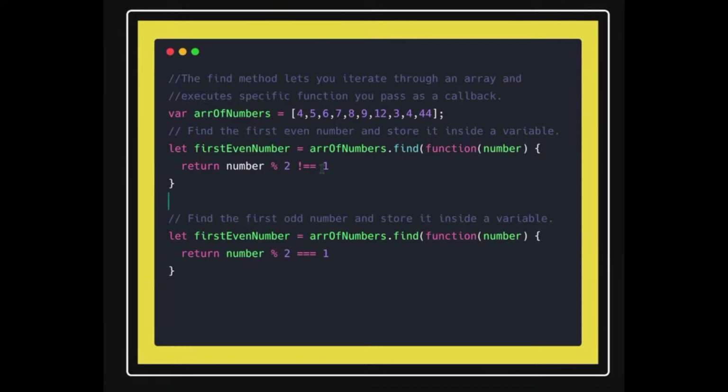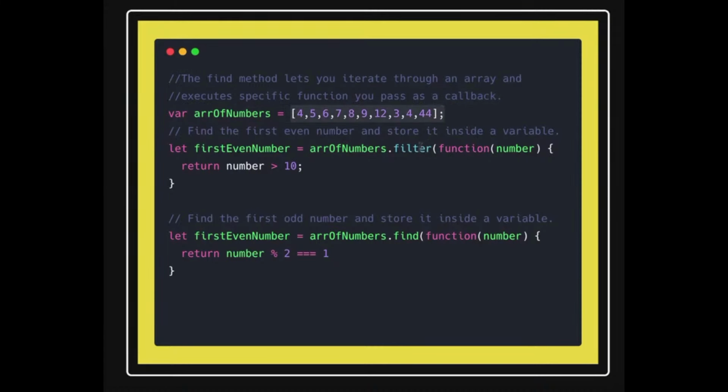So filter is actually different, and filter, map, reduce all come in a separate set of methods which we can call immutable, right? Why are we calling them immutable? If you talk about the filter and you say if number is greater than 10, then only return that. This is an array of numbers, right?